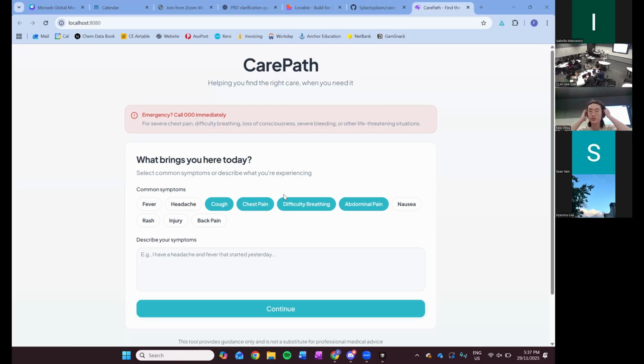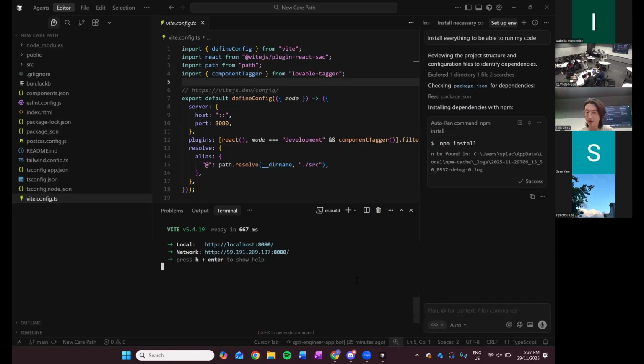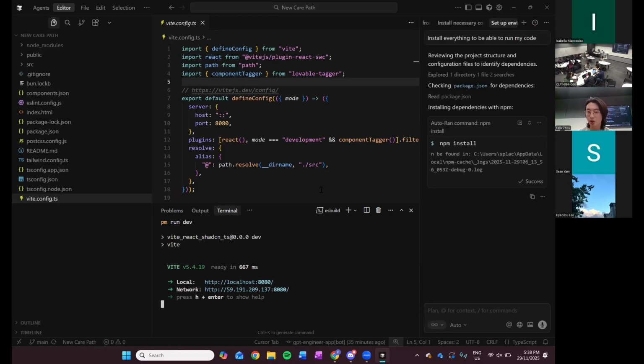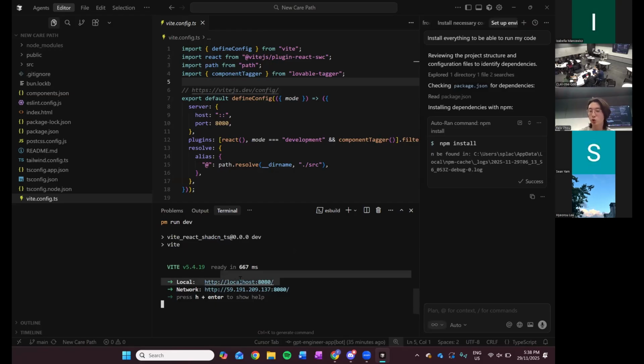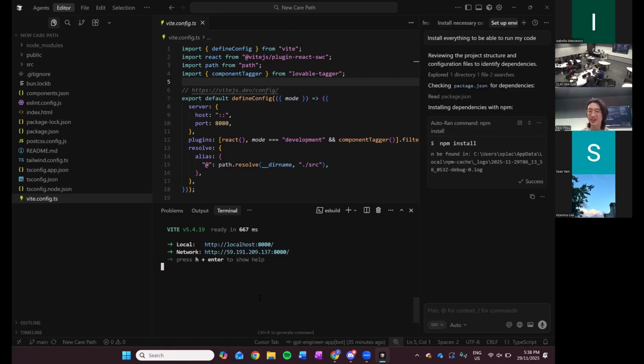Hey, Lishba, just answering your question there. A couple of things could be causing that. Could I just double check that you're still running your localhost file? So what I mean by that is inside your terminal, you should still be seeing that if you do npm run dev, it's still running it essentially. It's like localhost 8080 or whatever. What I suspect might have happened is it stopped running. If that is the case, just npm run dev again, and it should rerun it. But it should update in real time, and it should be like, make this change, and it should appear on your website in real time as well.